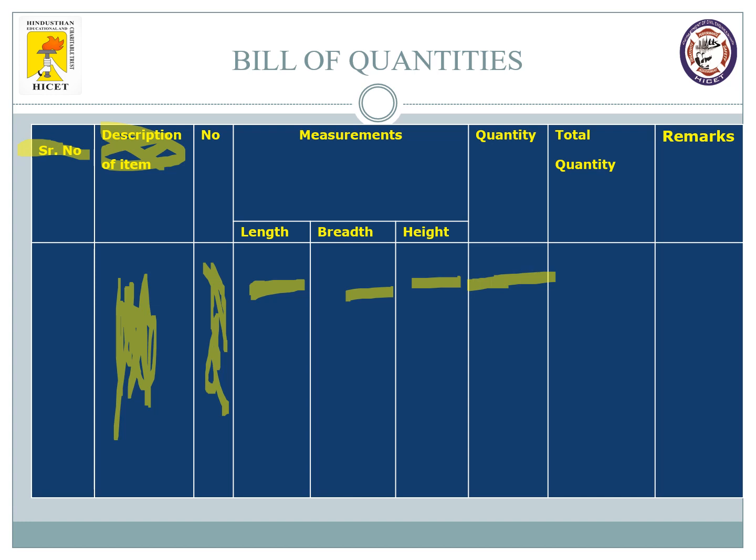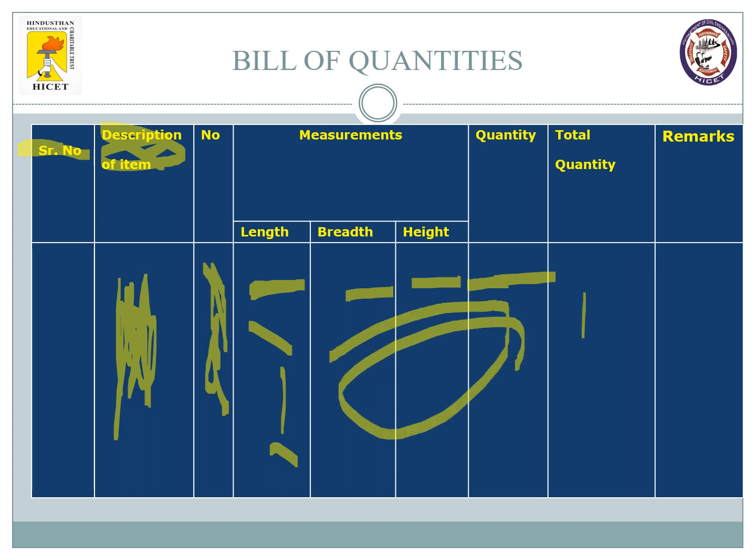If I have a number of quantities, like a long wall, short wall, center wall or other kinds, that will be reflected here in the quantities, and the total quantity is calculated here, and the remarks are written here. This is the standard format for all kinds of estimation work. You cannot deviate from this format, because it has been widely used all over India and is the accepted format for any kind of government tender. You have to submit your tenders or contract documents with your bill of quantities in this format only. You cannot deviate from it.